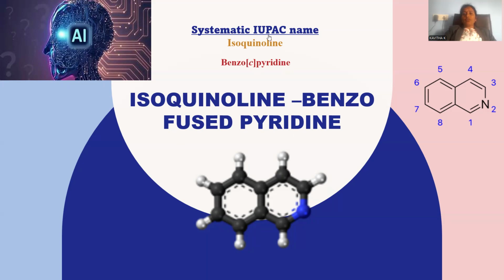IUPAC stands for International Union of Pure and Applied Chemistry, and this session is powered by artificial intelligence. You can observe the compound over here. It is a bicyclic fused system where a benzene ring is fused with a pyridine analog, and here the nitrogen is taken at position number 2. Here is the numbering provided in this heterocyclic compound: 1, 2, 3, 4 followed by 5, 6, 7, 8, and the fused carbon atoms are ignored. And here is the three-dimensional representation of this isoquinoline molecule, where the nitrogen heteroatom takes the position at this corner. This is the way the intro regarding isoquinoline is provided.